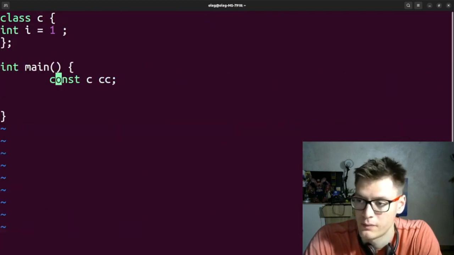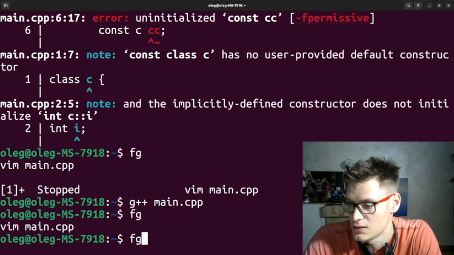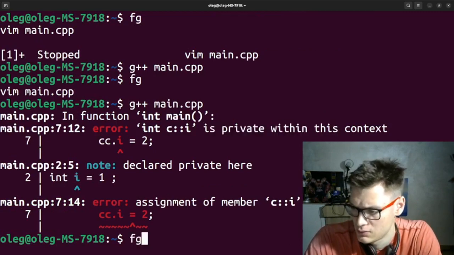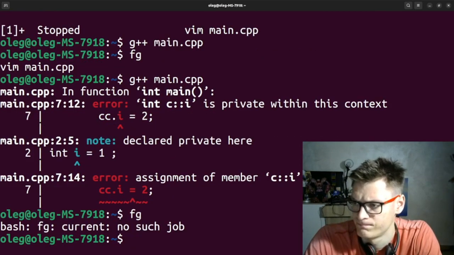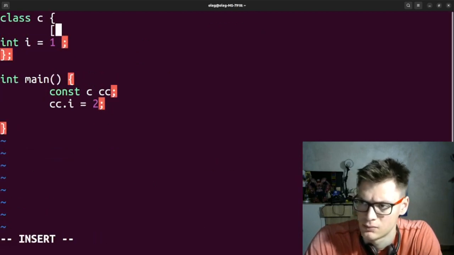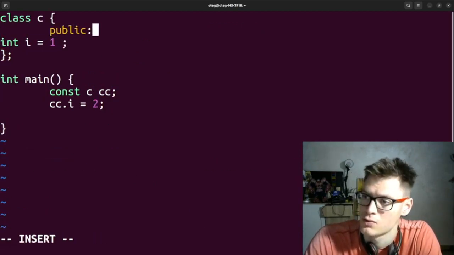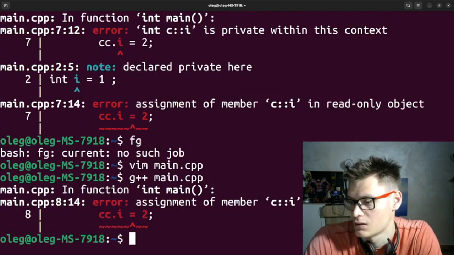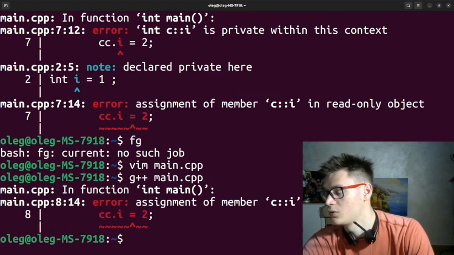But what if I do cc.I equals something? Okay, this is prohibited because it's private. But let's make it public, just to show that this is not the case. Okay. Read only objects.